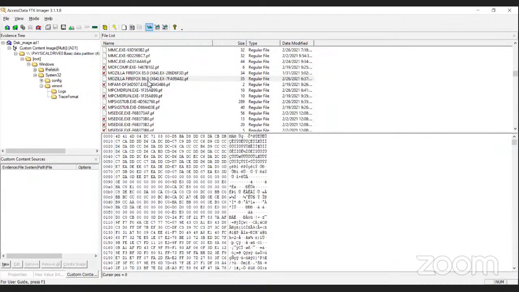Okay. So to explain that a bit, we have two prefetch files for Mozilla: version 85 and version 86. Version 85 doesn't really have much on it. What could have happened was an update was done, and version 85 was upgraded to version 86.